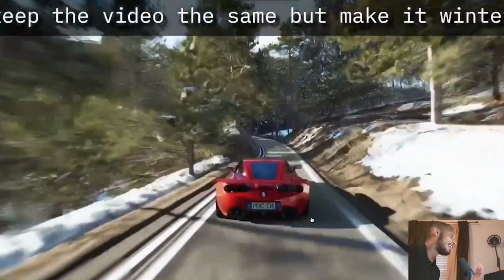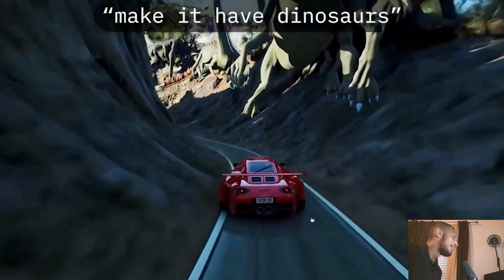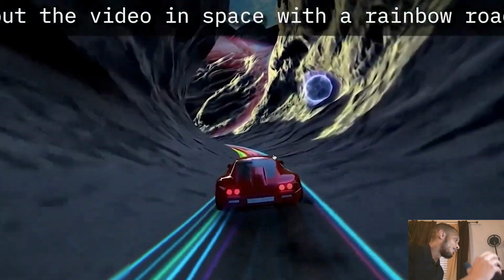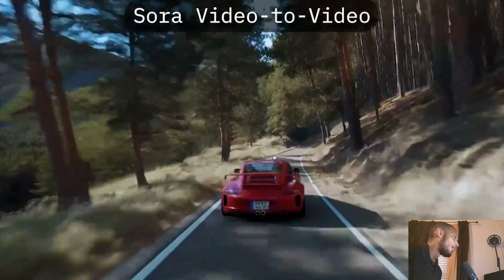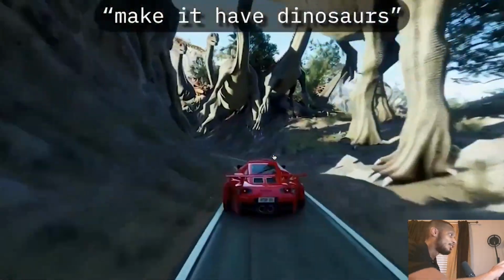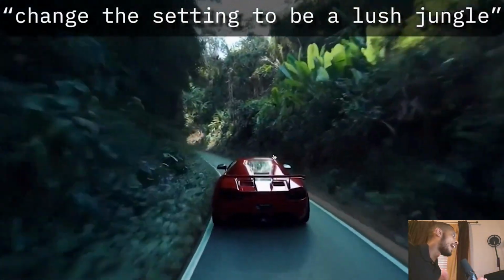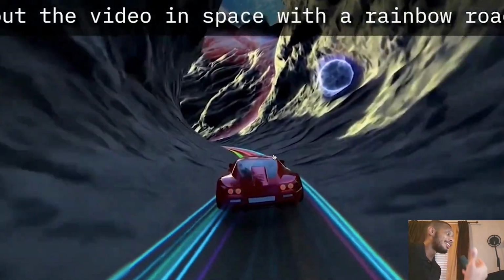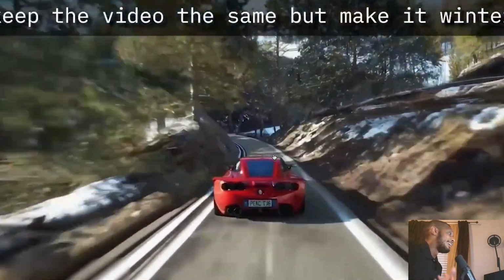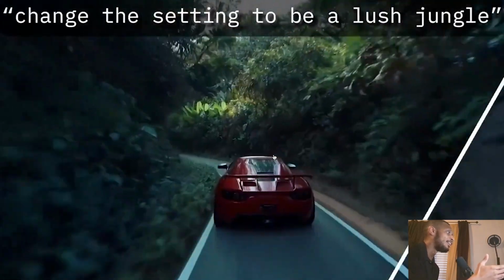Or look at that. Got the cars now too. It looks literally like you're playing a game right here. I love the reflections on the cars. I'm loving the shadows. And look at that. Just by changing maybe a few words, you're able to create brand new environments. So if you're trying to create a racing game, for example, and you're looking for prompts to show other people, like, hey, this is the design idea I have, you can literally create this right here for free.